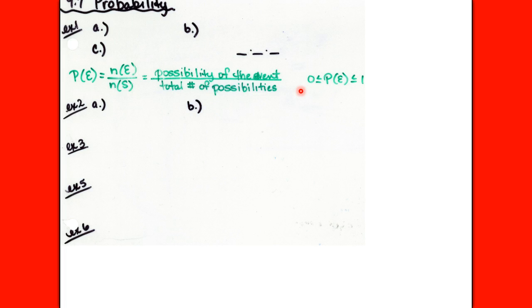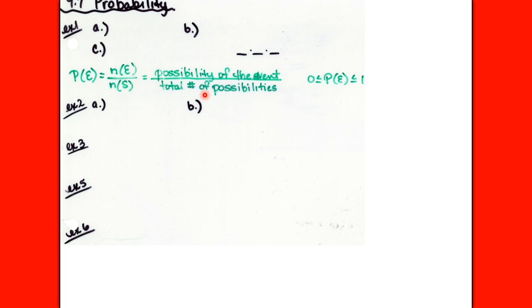So if I went through and I said, what are all of the ways that this can take place? And I listed all of those out, in this case just heads and tails, then that would be my sample space. And any sub-collection of a sample space is an event. So if I chose one of those things and I said, what's the chance that the coin flips and lands heads, then that would be an event. And so that's what we're doing with probability. We are calculating the possibility of the event out of the total number of possibilities.